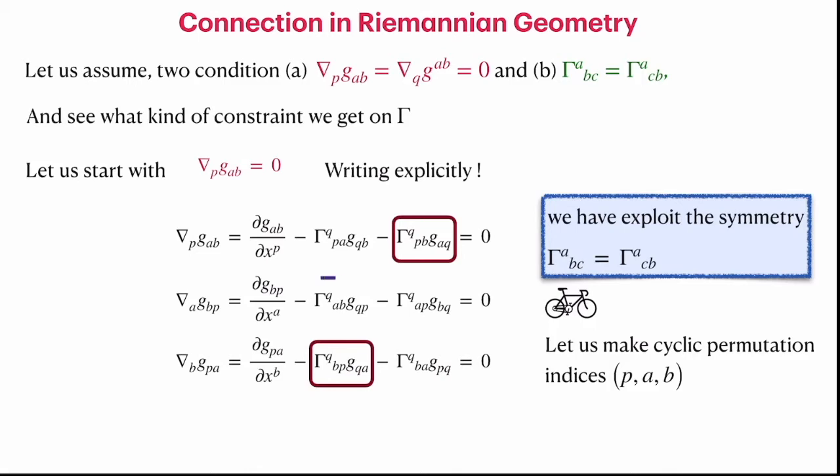Now let's look at any other term which is matching, and let's look at this term and this term. We have a dummy index Q, and then gamma has A and B. Here gamma has B and A. Again we exploit this condition, then the first term would be the same. The second term is in terms of the metric. Here the index is QP and here the index is PQ. So they should be symmetric and they should be the same.